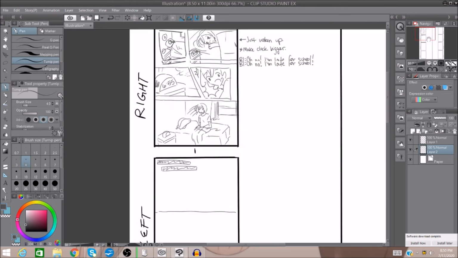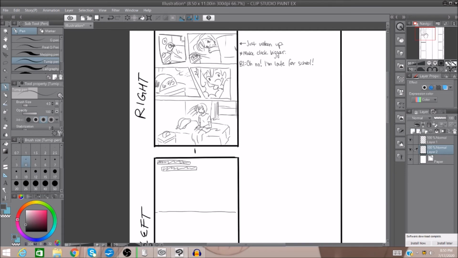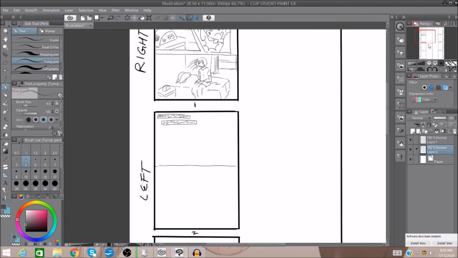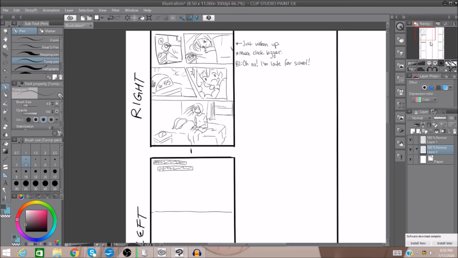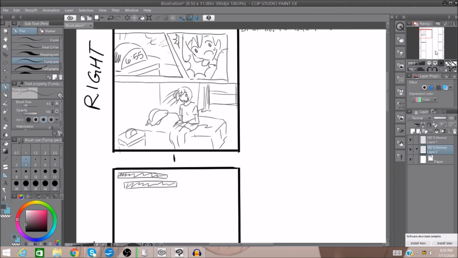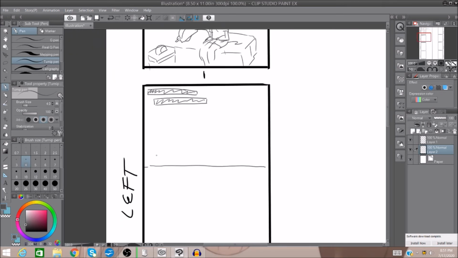So we're going to do a large panel up top, and the one thing to keep in mind when you're doing your paneling is that you don't want all of your pages to look the same. If they all look the same, reading it is going to feel really tedious and monotonous, and you really don't want that. You want there to be a lot of visual interest in your panels because this is a very visual medium, so you really want to engage people not just with the artwork itself, but with interesting panels and emphasis. So we're going to be doing that.